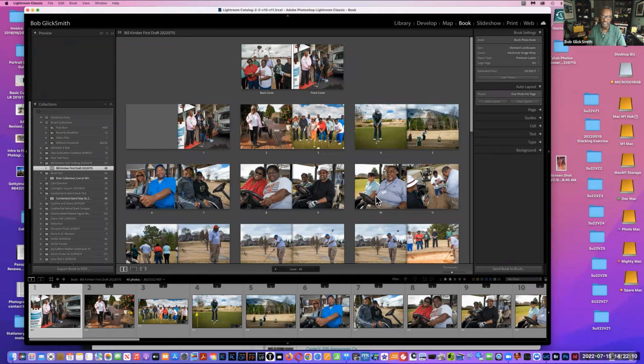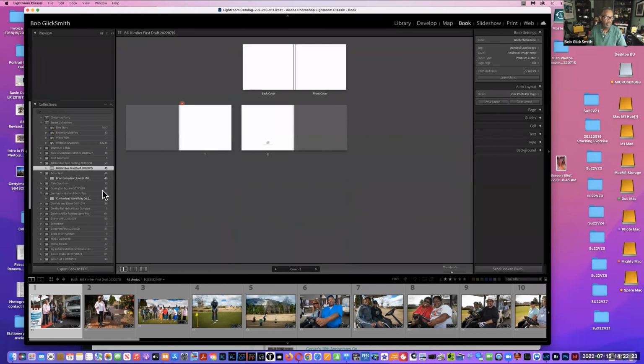You can change these pages out to however you want them. So I'm going to go ahead and clear this layout. It's already in auto. I'm going to clear it. Once I hit clear, they all go away, but I still have my film strip down here on the bottom. Okay, and at this point in time, I'll just add some more pages to it.